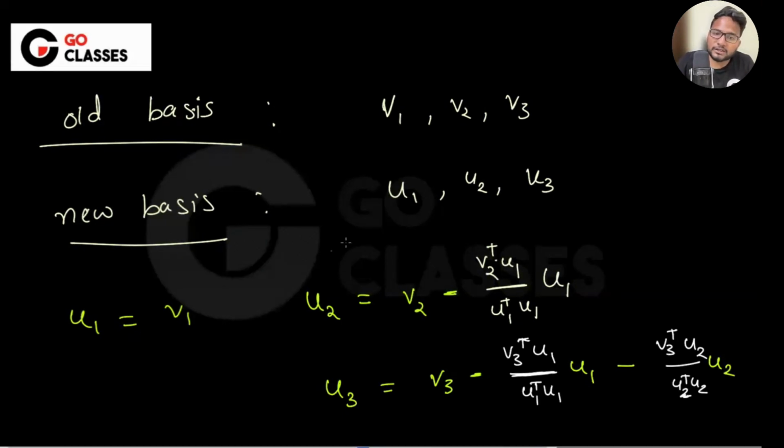Can you try to write this u1, u2, u3 on your own? What is u1? Just to start with, u2 is v2 minus something that is aligning with u1, because you have already taken u1, right? You can't directly take v2, so you will be subtracting the projection of v2 on u1. Then similarly, v3 you want to take, but you can't directly take the part on u1, because you have already taken u1. The part on u2 you will be subtracting too, right? And how much to subtract? This is given by this scalar.